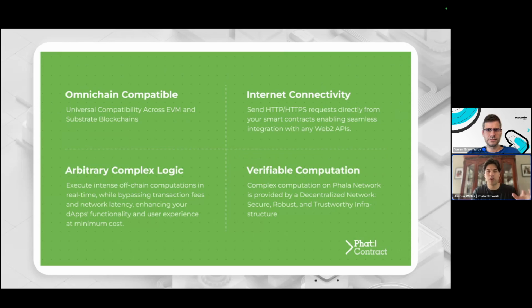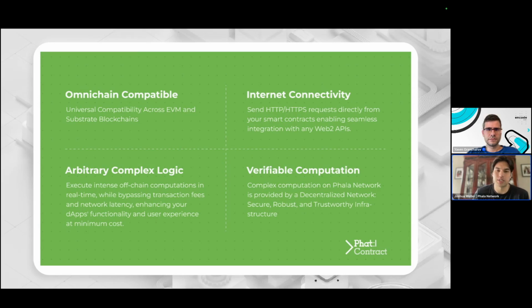So you're able to compute all that logic in the Phat contract, and then post it back on chain for any smart contract that's requesting this type of trust score.